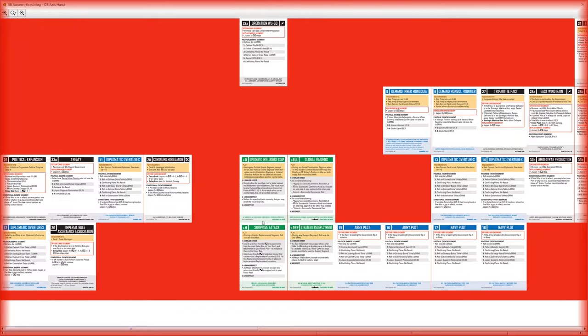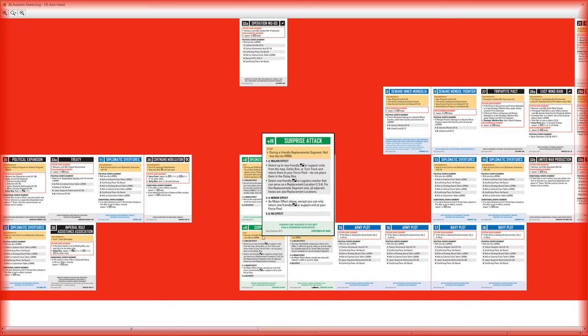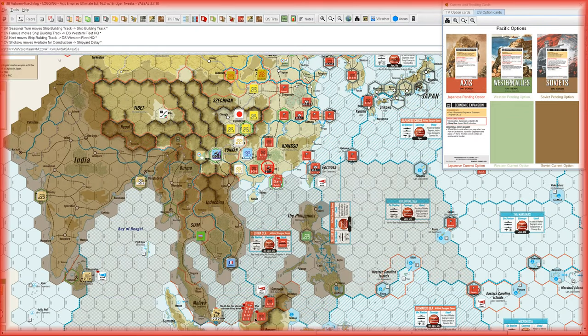our surprise attack card. Maybe. Yeah, I think that's what we have to do to move this headquarters from here to here. In the meantime, it's threatening up here, and that's kind of what we need it to do.